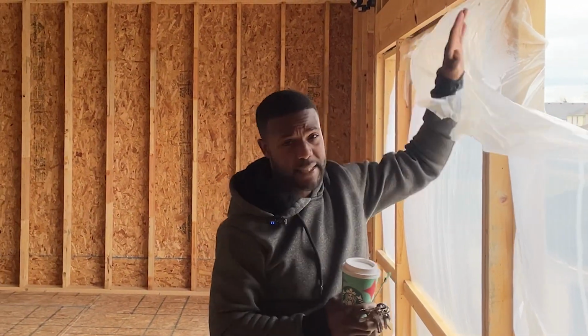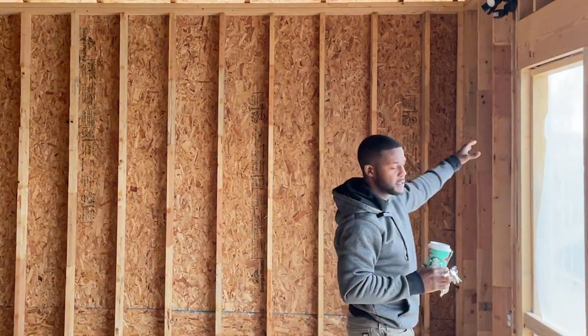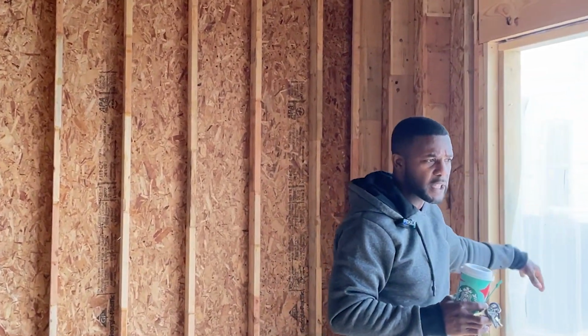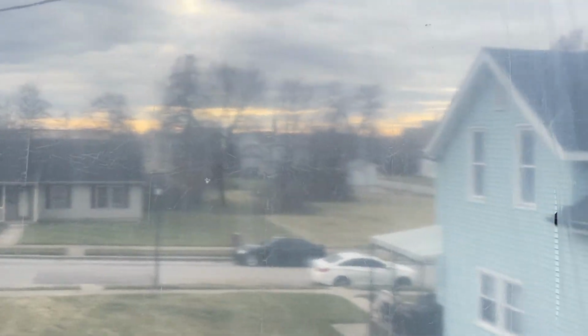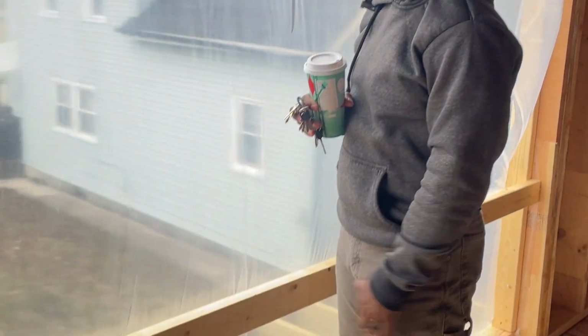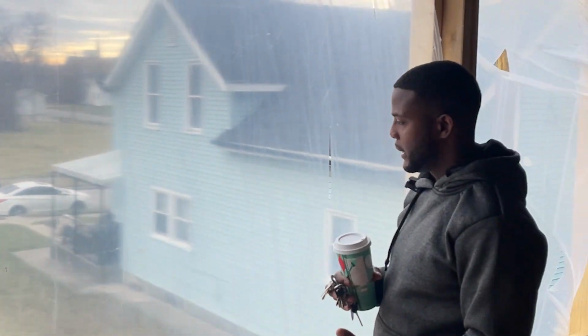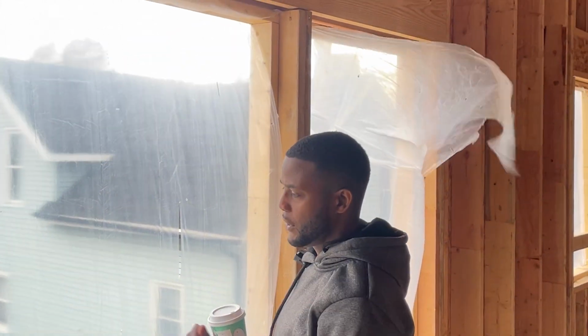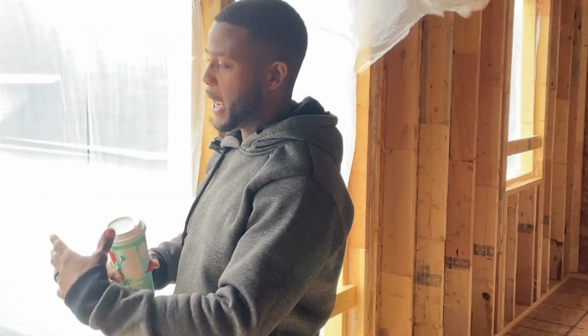They do help, but the wind has been crazy this year. So this is called a side light, right? So you have a side light here, a side light here. These are going to be full windows, full glass, and then this is the glass sliding patio door. And out here you have a deck. And so whether you're coming and, say for instance, again, going back to the wedding concept, if you got 30, 40 people in your wedding and you guys decide you want to take advantage of the pool that we're going to install, and you got people up here in this space partying, you got good music going, we want for folks to be able to go out on the deck and all be a part of the same space.